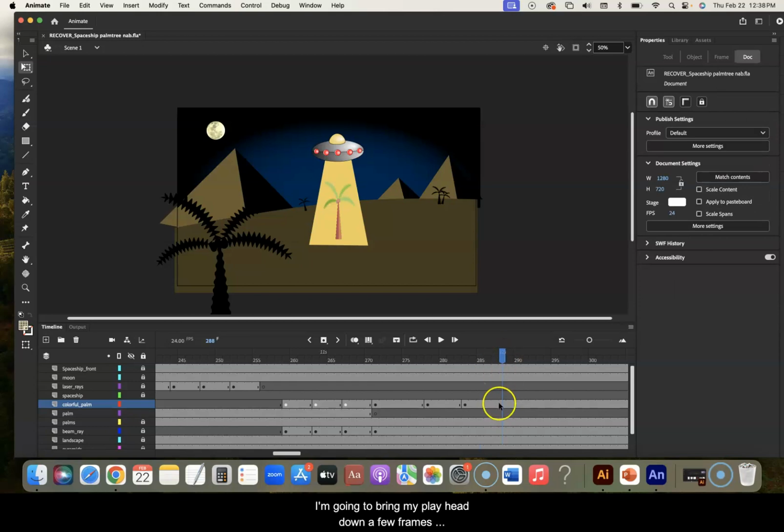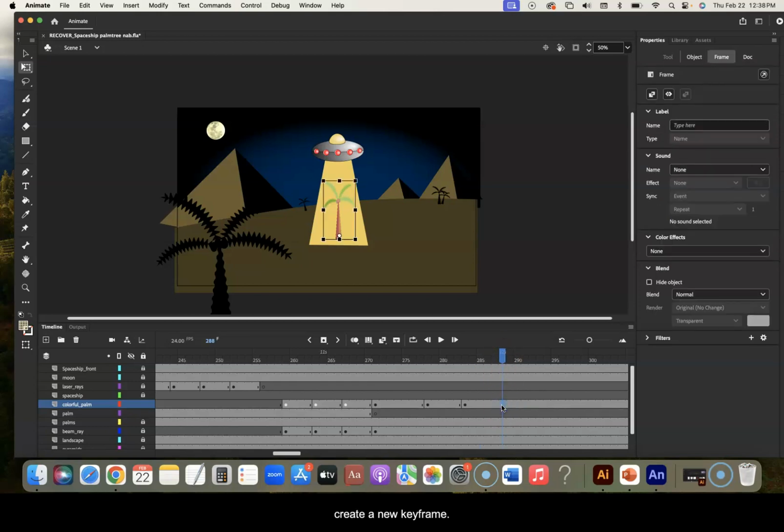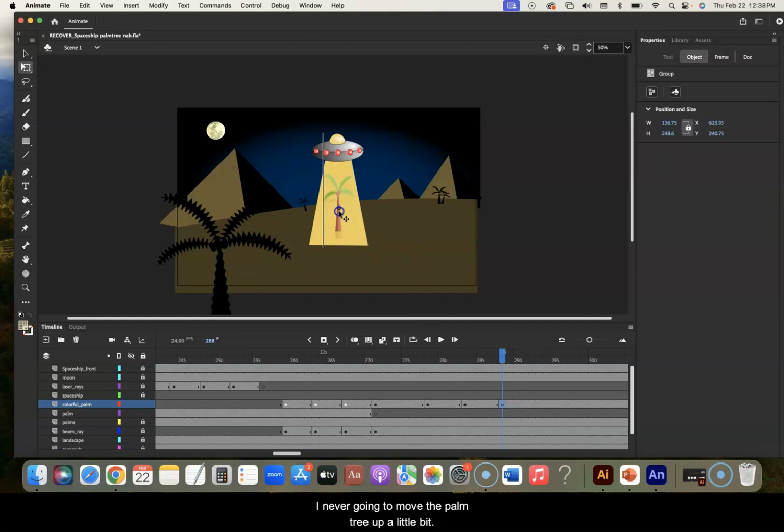I'm going to bring my playhead down a few frames, create a new keyframe. So select the frame, press F6 to create a keyframe, and now we're going to move the palm tree up a little bit. And we're going to scale it. I'm doing it from the corner scaling handle.